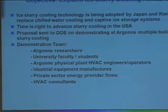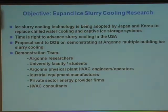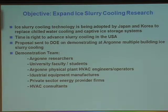What are we trying to do? We've been developing this since the early 1990s with DOE funding. But in the interim there wasn't much energy cost pressure on cooling in the United States, so most of the work after the DOE funding ended has been done by Japan and Korea—they were forced by higher energy costs to act. They've actually had researchers at Argonne working in our equipment. We believe the time is now right to advance this technology in the USA. A month ago we submitted to the Department of Energy a multi-million dollar proposal to have a demonstration in which we hook up multiple buildings at Argonne, make ice in a central location, and pump it out to various buildings on site for cooling.